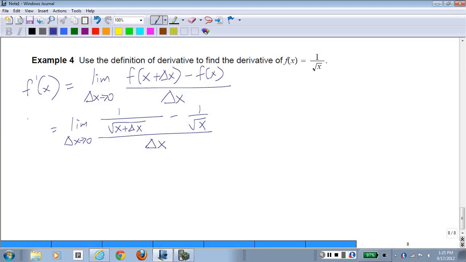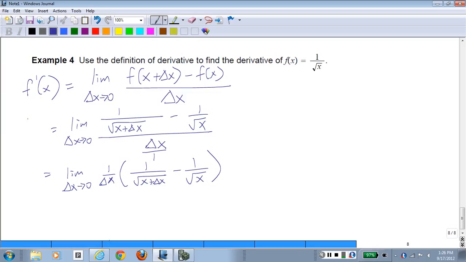We know that dividing by delta x is equivalent to multiplying by what? So if we multiply by 1 over delta x, that's going to be equivalent to dividing by delta x. So before I do anything with those radicals, I'm going to rewrite it like that. It's going to be 1 over delta x times 1 over the square root of x plus delta x minus 1 over the square root of x. Now, there are other ways I might have tried to deal with that complex fraction, but I think this will work as well as anything.